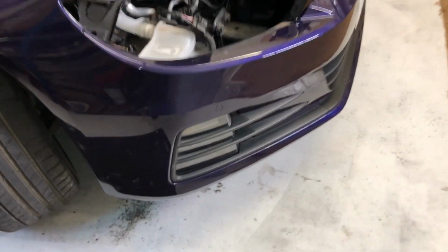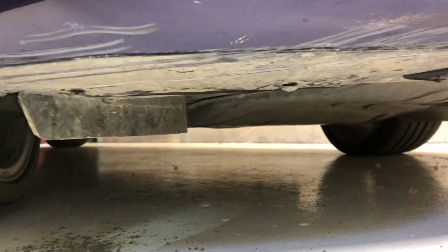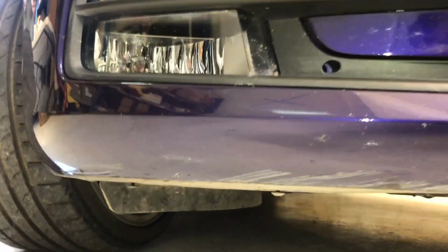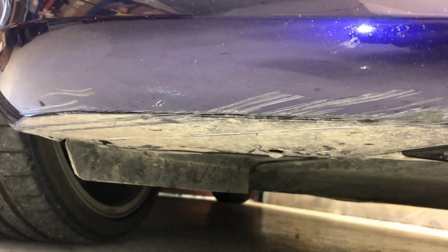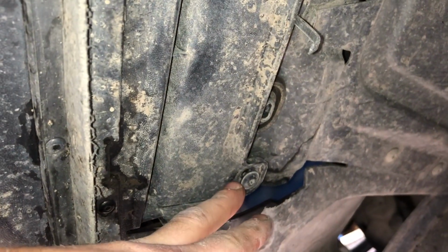Now for the final screws, we've got 9 T25 Torx screws underneath the front of the bumper. So we've got the 3 under each corner, and then we've got the 3 in the centre.